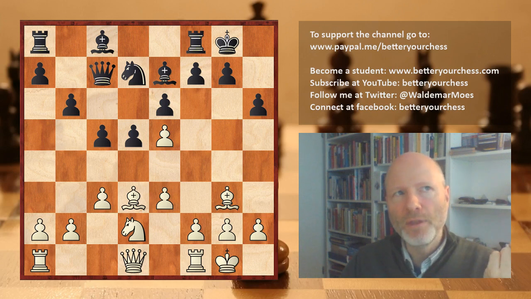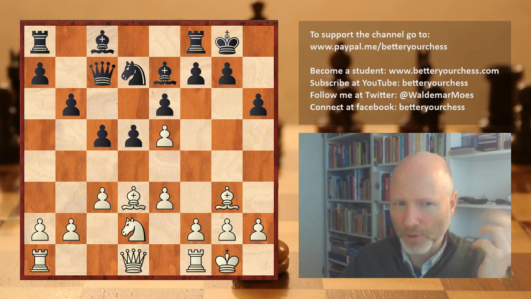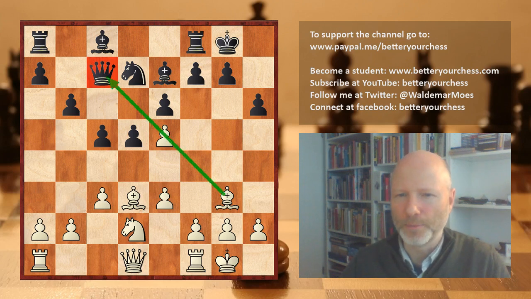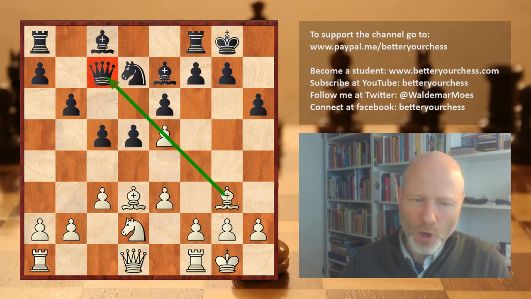Now, even though this sounds logical, right? Why not attack something if you can attack something? You have a target on e5. It does place the queen in the line of fire of the bishop. But for the moment, black may have been thinking, well, how is white going to defend that? Well, white defended by means of queen h5.